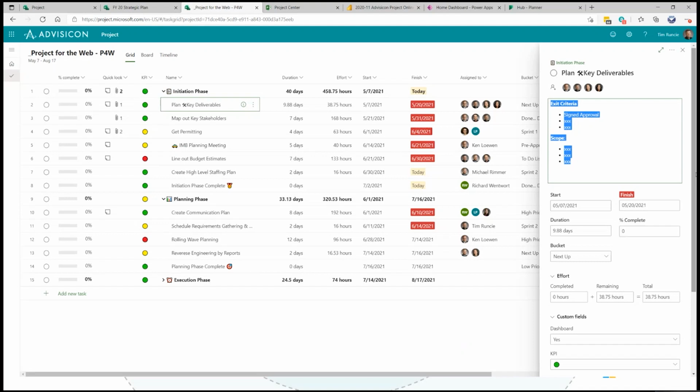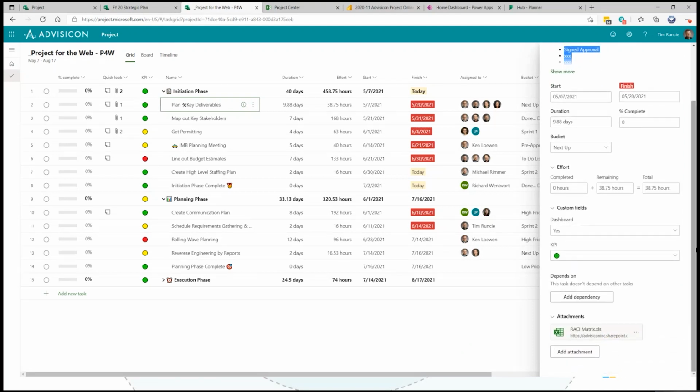Now, while we're talking about building the notes, you're also going to notice down here we can create attachments. So if I want to come down and add an attachment, I don't have to just type the text in a note. It's kind of a OneNote approach. You may have an entire Word document or a spreadsheet. And again, we can attach that from a computer. You can pull it from Microsoft Teams files, or you can link to a URL if you have access to that and bring this information in.